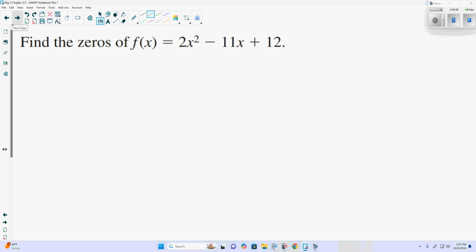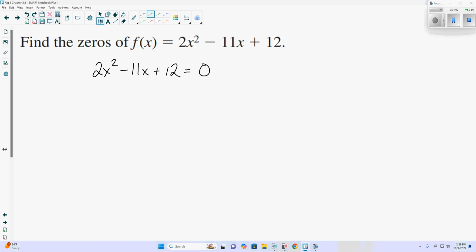I think that brings us to the last three problems, yes? So, finding the zeros. It seems like we're going to do something different, and we're not. Because when it says to find the zeros of this function, it wants us to find out what values of x will make this function be 0. That's what we've been doing, yes? It's just another way to say the exact same thing. We're just wanting to know what value of x is going to make 2x squared minus 11x plus 12 equal 0.